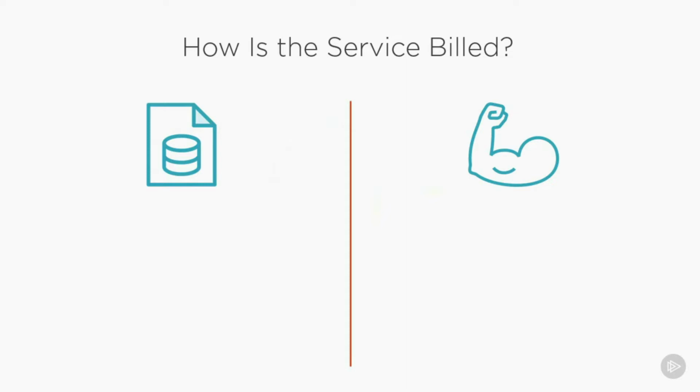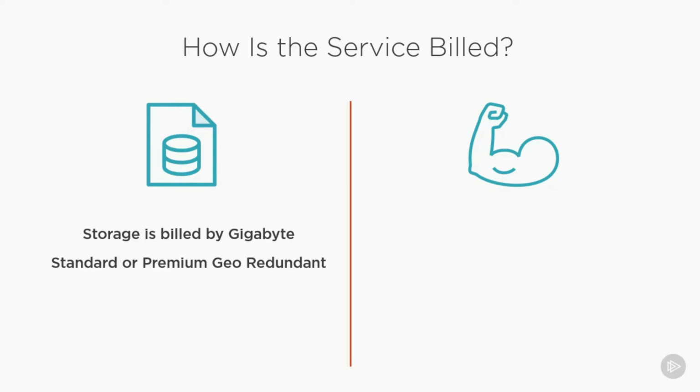So how is Azure SQL Data Warehouse built? First of all, there's a component of storage that you have to pay, and it is billed by the gigabyte, usually monthly. You have two choices of storage. There's standard or premium geo-redundant storage. Right now, it depends on the region where you are creating your data warehouse, whether you will get standard or you will get premium storage.